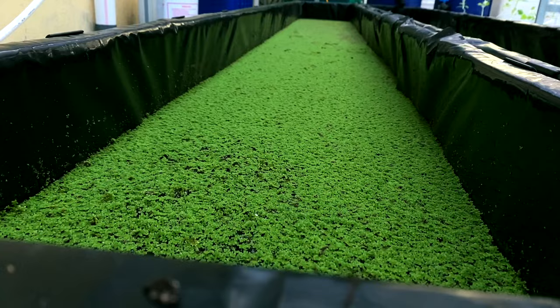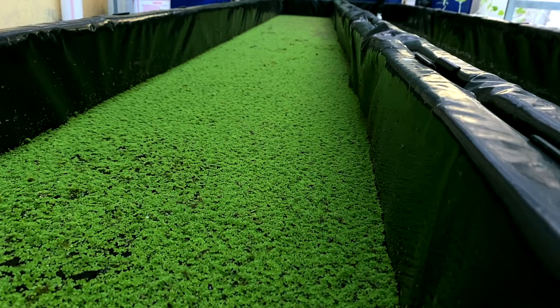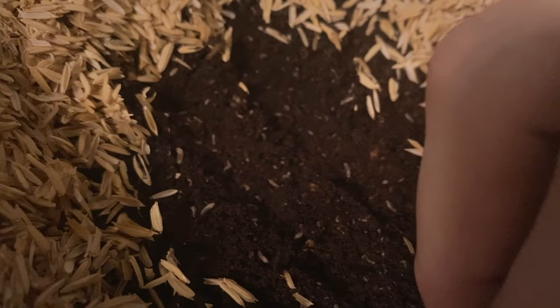Azolla, however, does require a lot of space to grow, and so I searched for affordable alternatives and have currently settled on rice husks. I soaked the rice husks in water overnight prior to layering them on top of my primary feed. The downside of rice husks is that they will likely never be eaten by the larvae, but they are effective and affordable. When the moisture level is controlled correctly, the feed turns into a mixture of baby larvae and frass that has the texture of fluffy compost and does not have a strong odor, and it can easily be added to your primary food waste after the larvae reach the age of five days old.